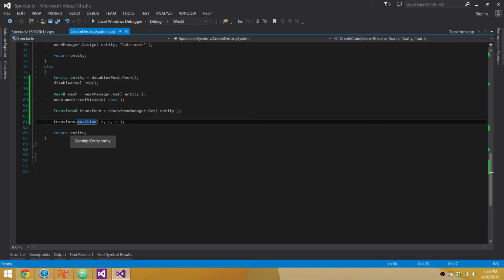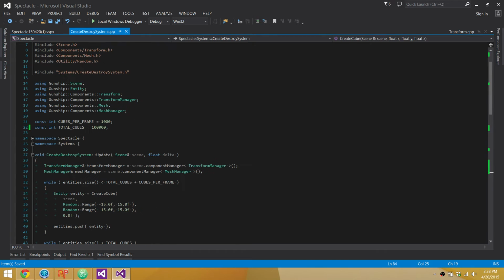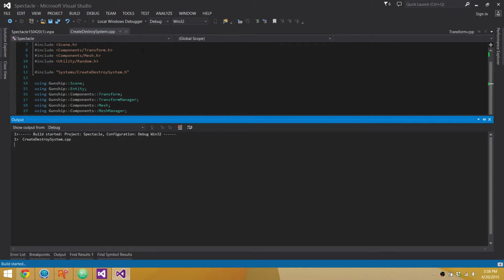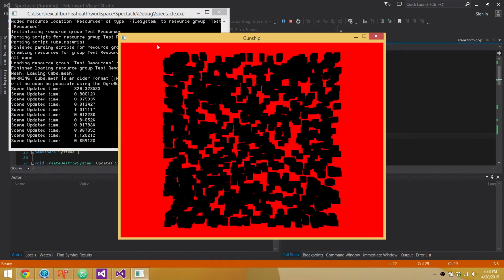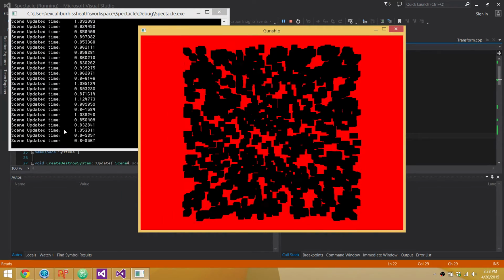But if I were to comment that out, and maybe drop down the total number of cubes so that it doesn't take so long to render, then we see that value drops down a whole lot.